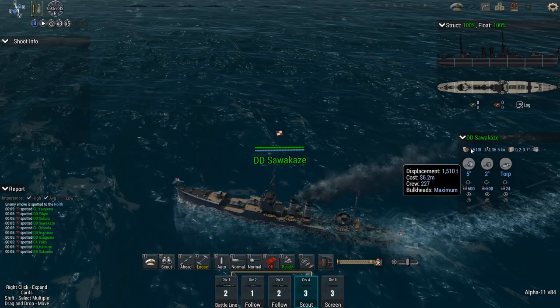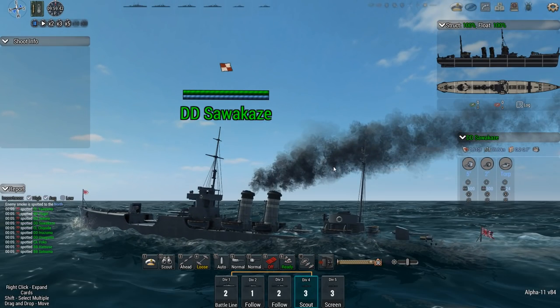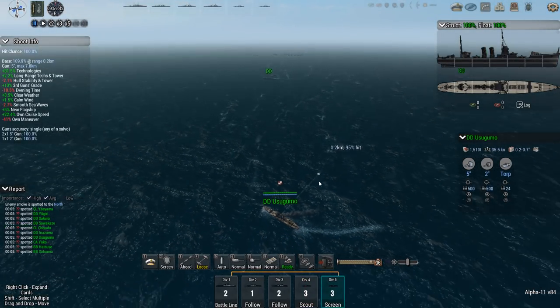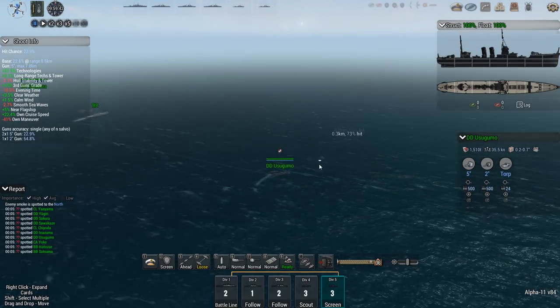Promising. Survivability is good. Turning circle is good. Submersible capability is good. Yeah, I think we can make this work. How am I going to play this? I need to spot for the battleships.